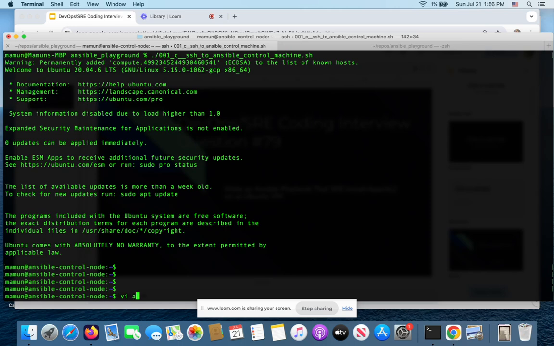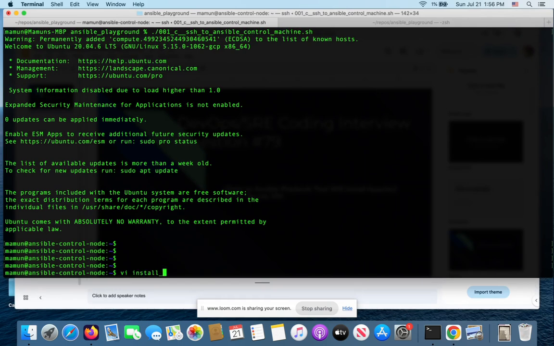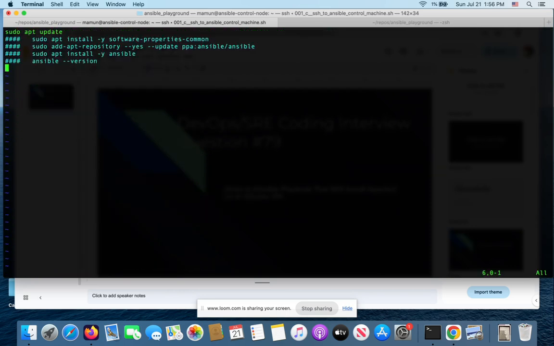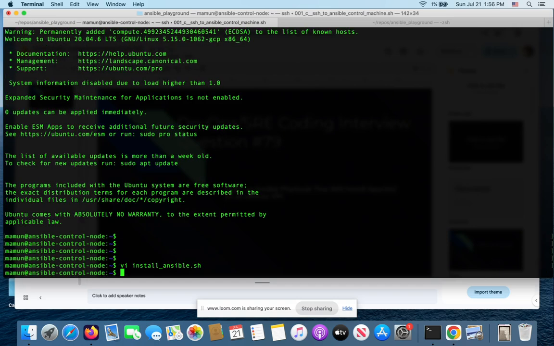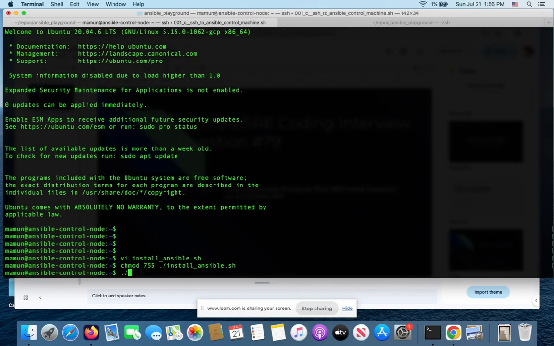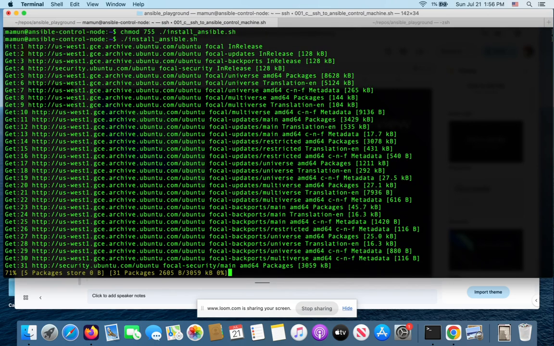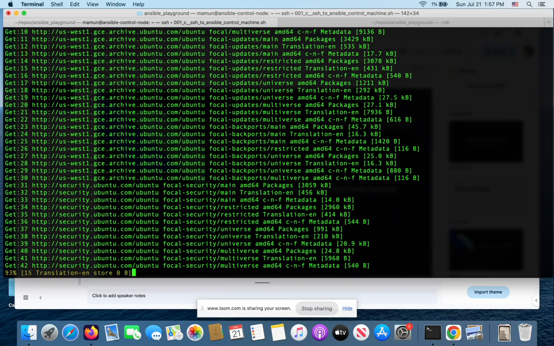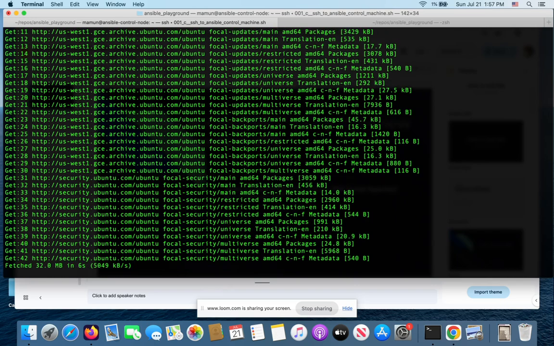So I'm going to move this up a little. Install Ansible.sh. These are the commands I have to run to install Ansible. And again, still not part of the lab. The actual lab will be the playbook. So let's make this executable. Install Ansible. That'll probably take maybe a minute or so, and then we can start with the playbook.